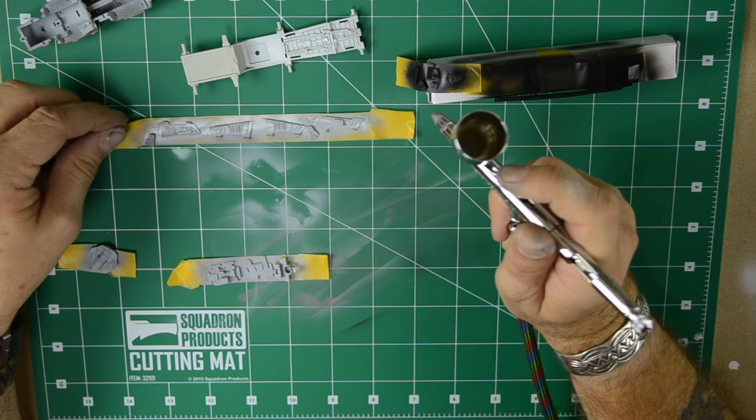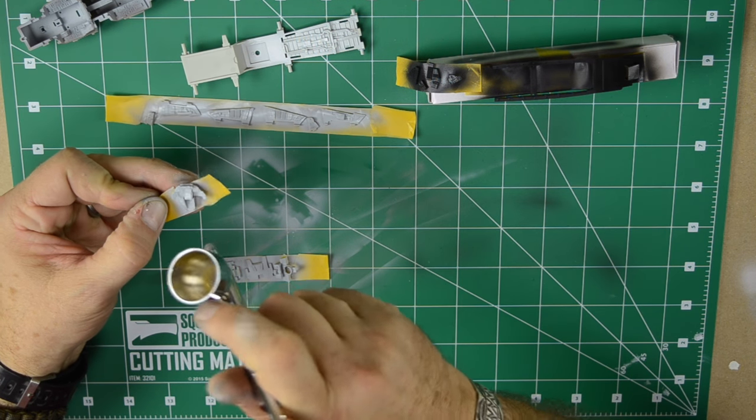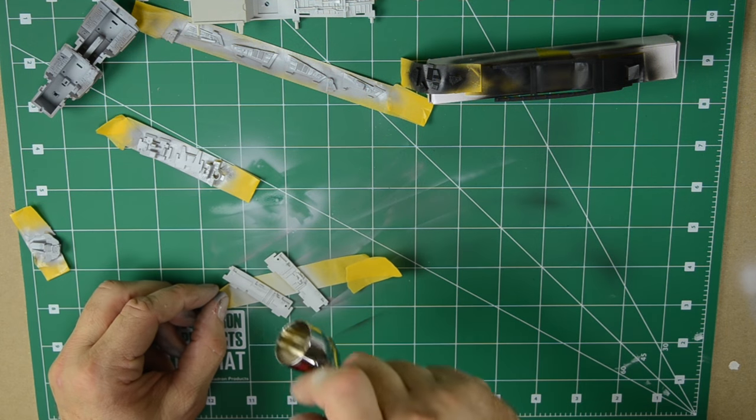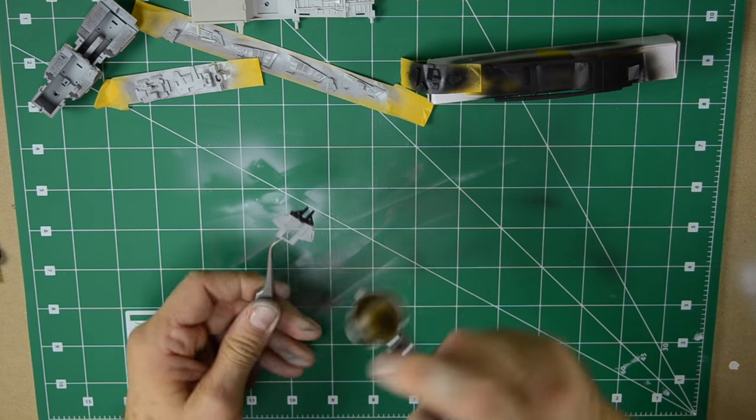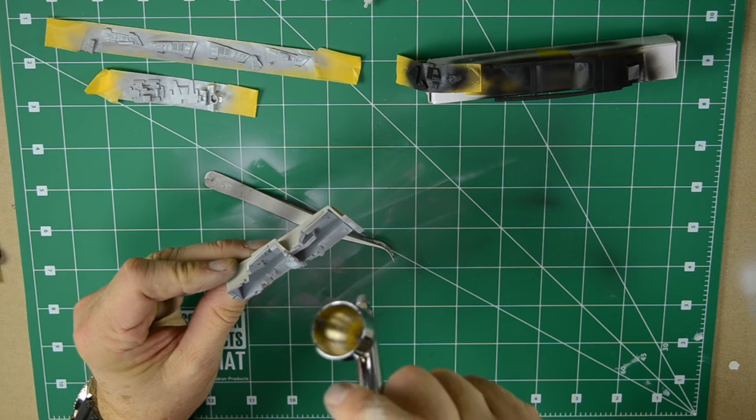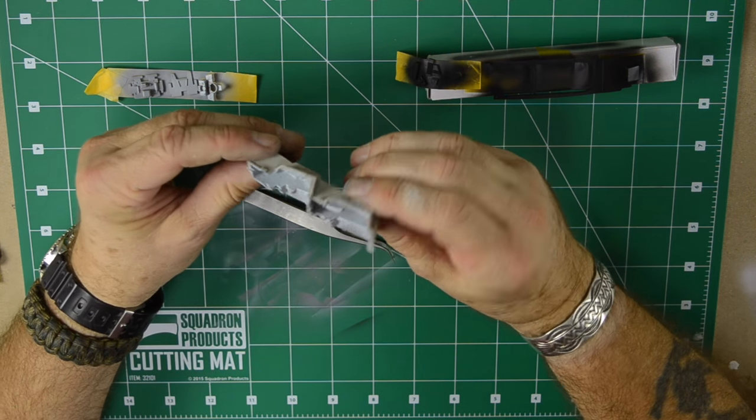Let's do this. And there you have it. So we got everything primed. We got everything done. Looks good. You got everything clear coated. Now we just have to let it sit there for at least 24 hours if not more. I'm sure there is plenty more to do on the kit itself. We can continue with the further build. Let me clean this mess up. And then we'll start with further assembly of the kit.